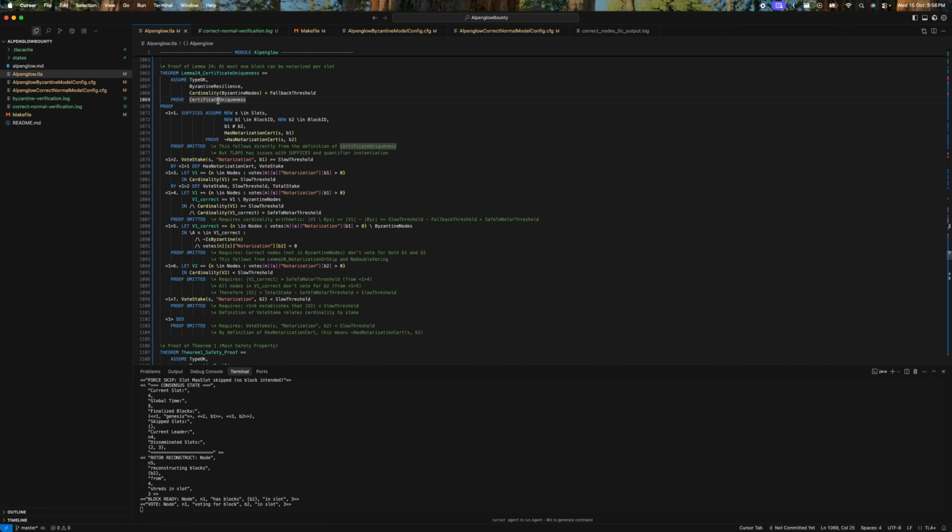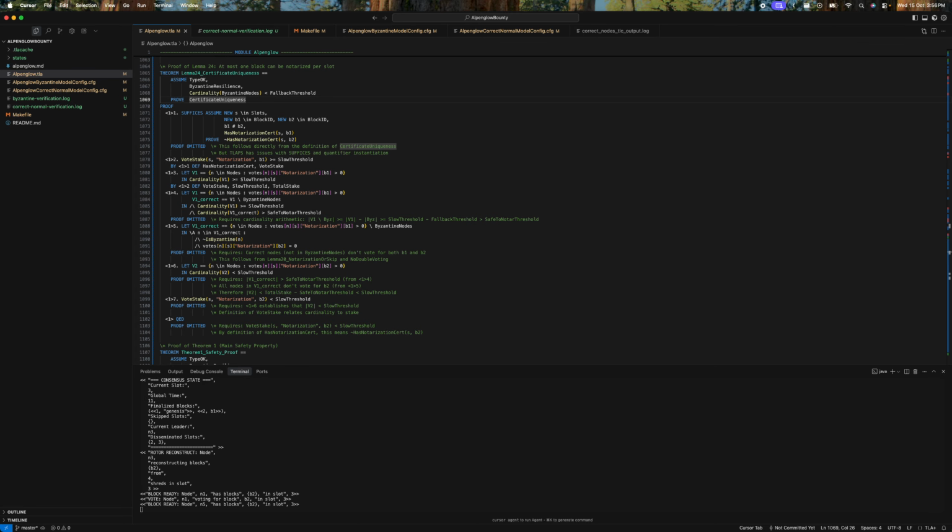By the way, certificate uniqueness is also proved by the model checker, but the model checker runs for a small number of nodes. For the extensionality of our theorem, we will prove this here as well. So certificate uniqueness means what?